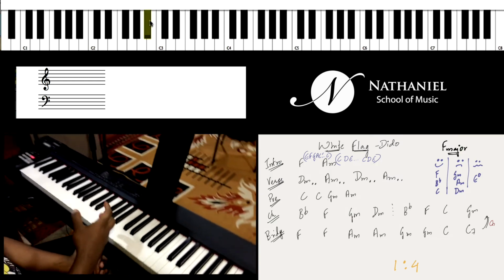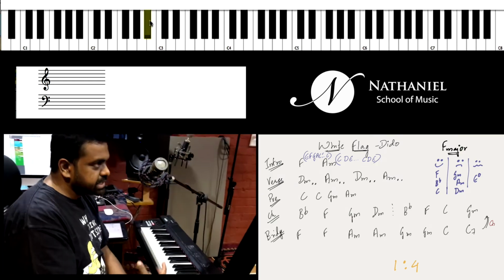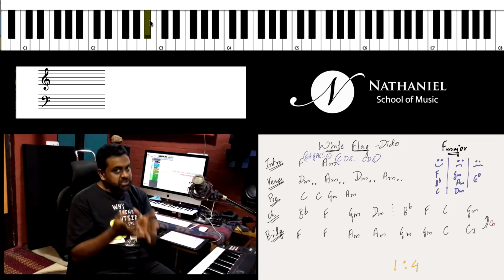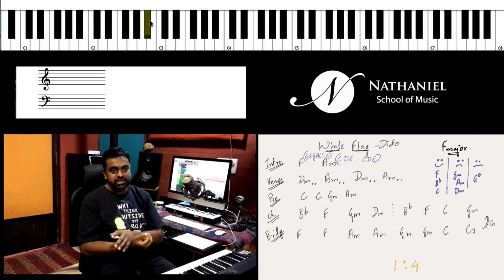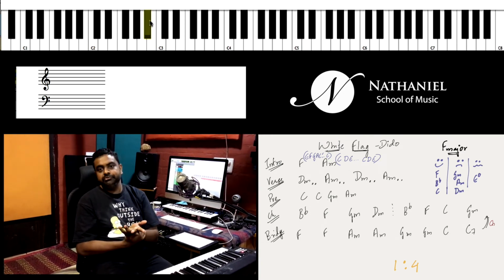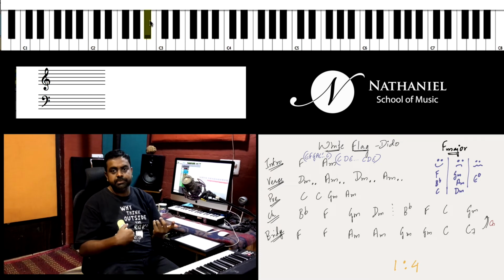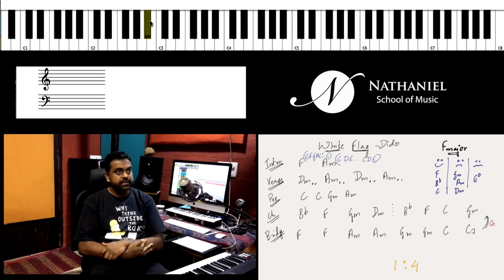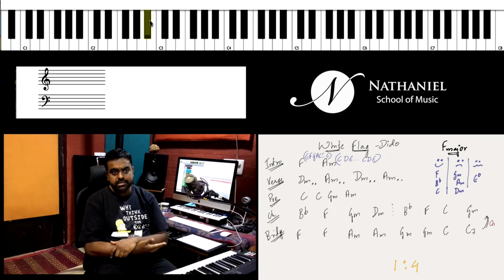Encourage you guys to do before you even start playing the song. Actually, three things. The first thing is listen to the song. You really want to know the song in and out, and also try to get an idea of the vocal line. If you're a guitarist or a pianist, don't just mug up the chords. Try and know the vocal line and try and sing it as you play. That's a great way to learn.